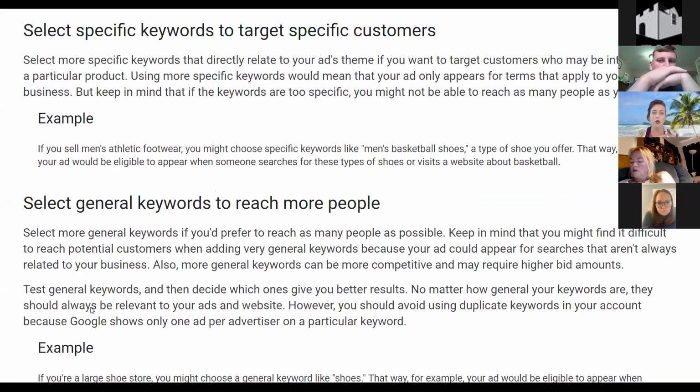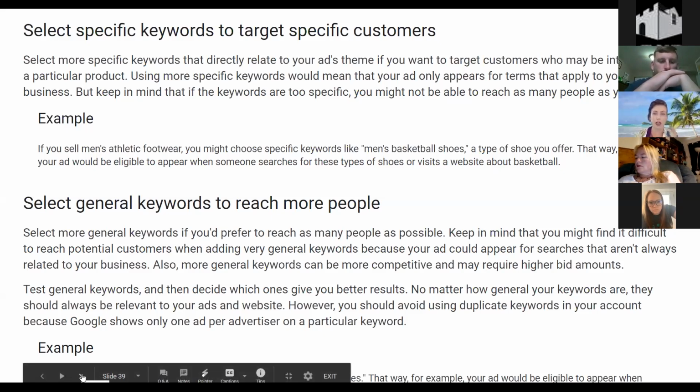So again, the more general your words are, likely the more money it's going to cost you. Versus, let's say, Utah real estate is probably going to cost me more than if I did Pleasant Grove real estate or South Jordan real estate, right? So there are ways to get very fine-tuned with your keyword list so that you can spend less money per click, which in turn means you're probably going to be a little bit more niche, which is great, but your money is going to be more concentrated. You're going to be able to get more exposure because you're not spending as much money on those clicks. Does that make sense? Yeah? Okay, cool.